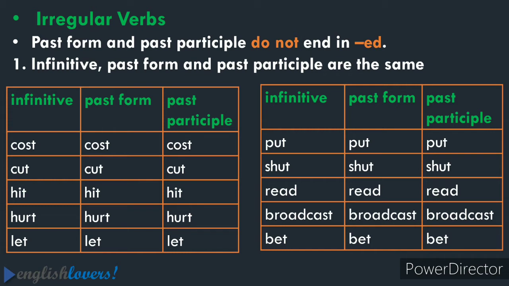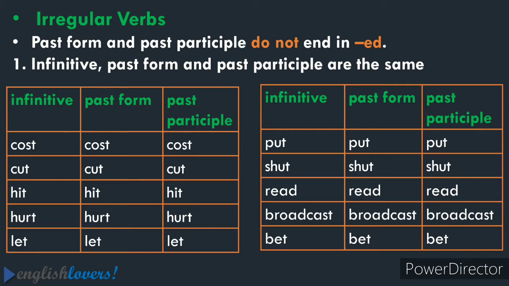See, the spelling is the same in past form and past participle, but the pronunciation is different. So we do not say read in past form, we say read. Though the spelling is R-E-A-D, its pronunciation is different. So read in present or infinitive, read in past, and past participle also is pronounced as read.